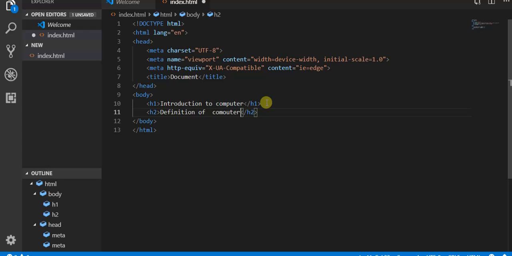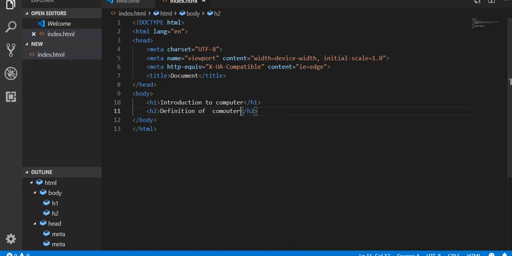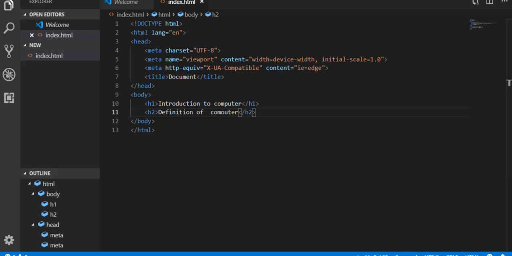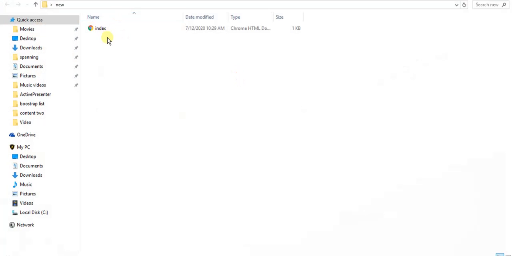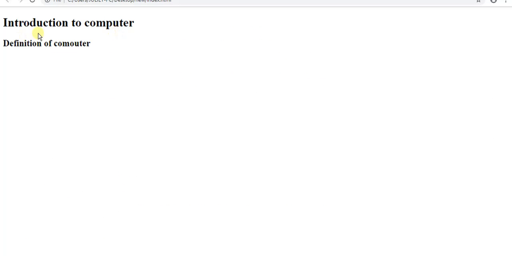So you Control S, you go to your work on your desktop because we'll be needing it. Minimize and go to your work on your desktop. You need to open this in your browser. You can see my default browser is Chrome. Your default browser might be Firefox or Opera Mini. My default browser is Chrome, that is why it's showing me this Chrome. So you click on it and you see what comes out.